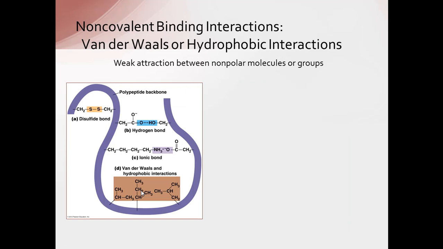Weaker but still notable non-covalent interactions are van der Waals or hydrophobic interactions. And these are just the weak attraction between nonpolar molecules or groups, and they result when we have a polar solvent such as water. We know that like dissolves like, and therefore the water does not dissolve the non-polar regions all that well. So resultingly, those non-polar portions of a molecule will kind of stick together because they're not dissolved by the water very well. And so this results in a weak attraction of those non-polar regions.